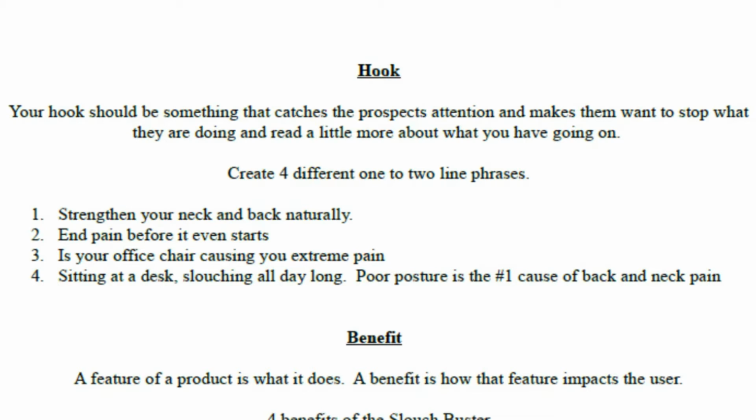When setting up my ads, I create 3 to 4 different hooks that I would like to use to start off my advertisement. For our posture corrector, it would be the following. 1. Strengthen your neck and back naturally. Number 2. End pain before it even starts. Number 3. Is your office chair causing you extreme pain? Number 4. Sitting at a desk, slouching all day long. Poor posture is the #1 cause of back and neck pain.